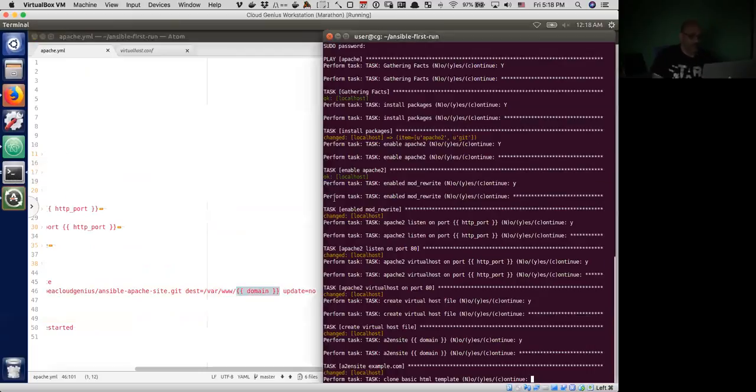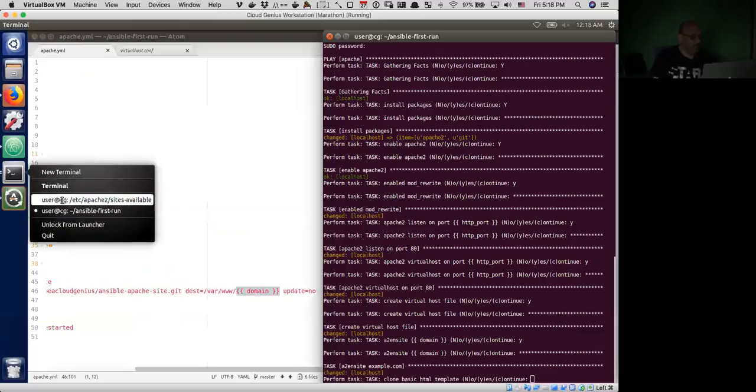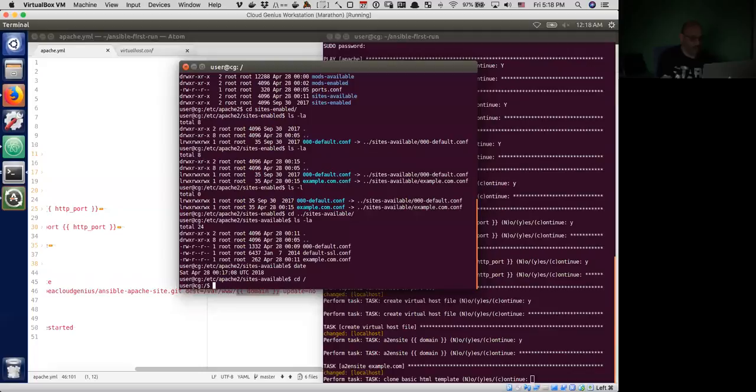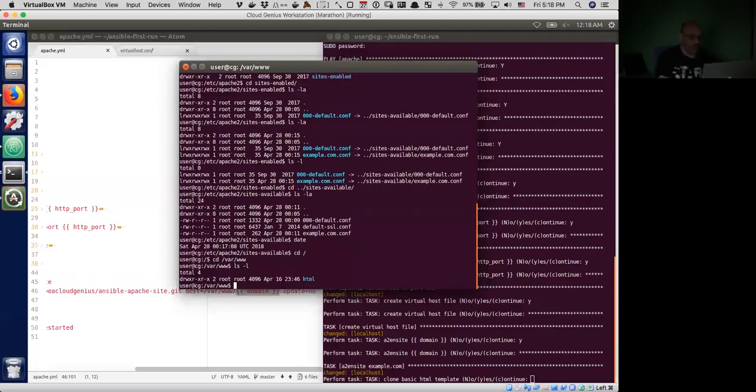Right here in the command line, you will see that we have nothing there. So we'll go here, cd /var/www, and what do we see? We see just html. Do you see any example.com? Not yet. You will soon see it.